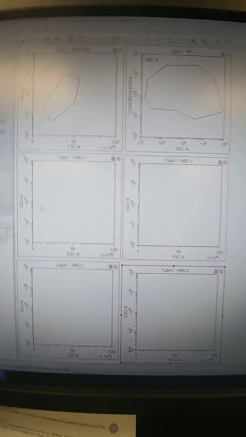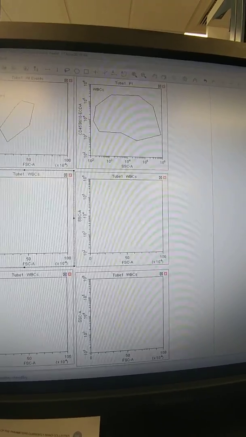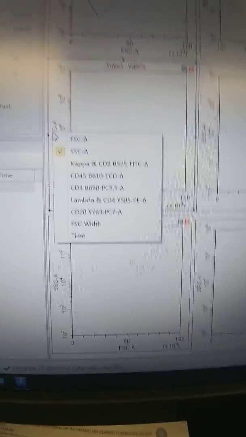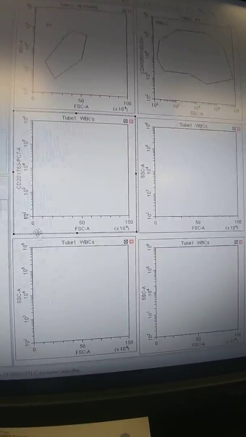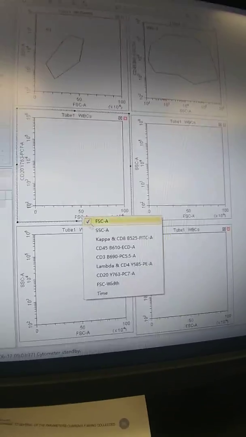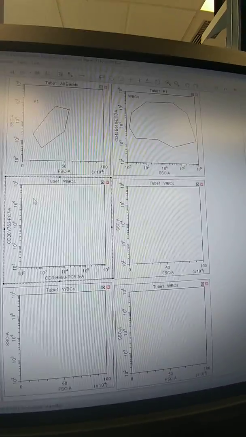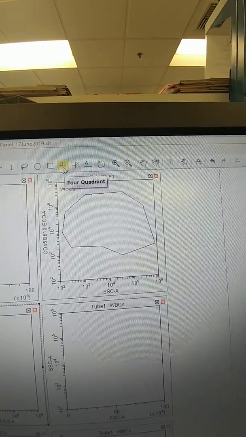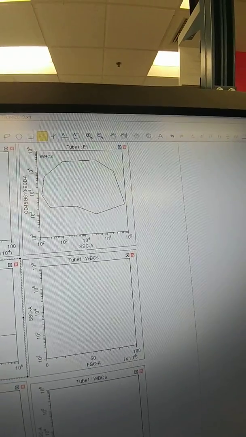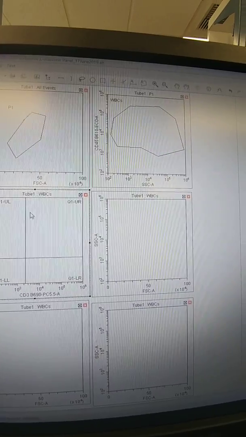WBCs. Okay, and so now I'm just going to put some different combinations of the antibodies. And again, how I did that, you just come here, side scatter, click on that, and then see what you want to start with. So actually I want to start with maybe CD20 versus CD3. Okay, and since we're not analyzing here, I'm going to just use a 4-quadrant gate instead of gating around things. And this will just give you a quick visual while you're actually running a sample.